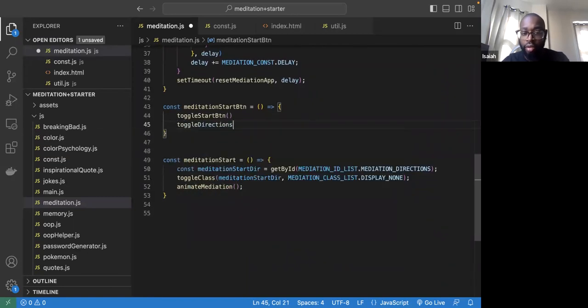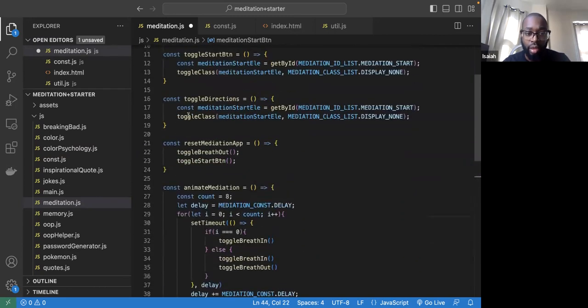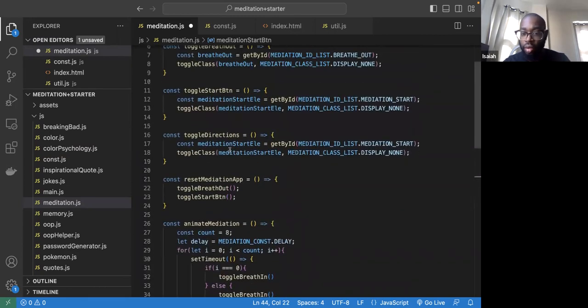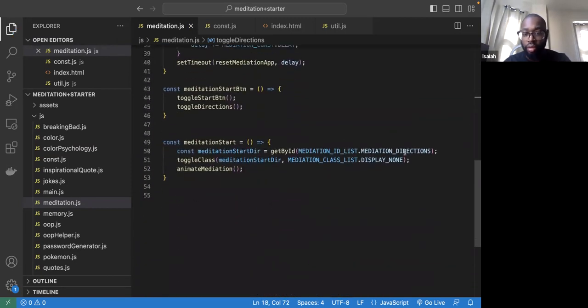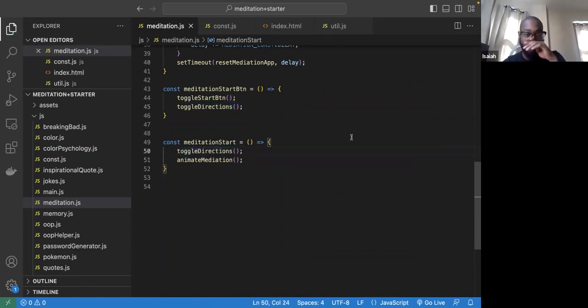Toggle directions, and I'll put that in here. All right, cool. Toggle directions, and we'll put that here as well because we're using it down here. Replace this with that. Cool.